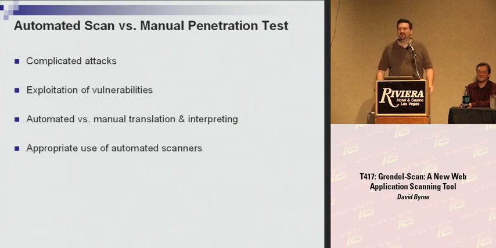So obviously, I think that there is a legitimate use for automated scanners. Otherwise, I wouldn't have bothered writing Grendel. I think a good example is that, say, a corporate information directory, basically an internal phone book. Security is important there. It would be a very appealing target for persistent cross-site scripting by an internal attacker.